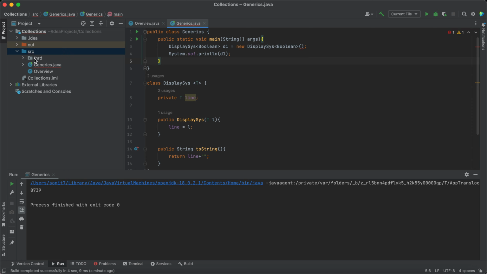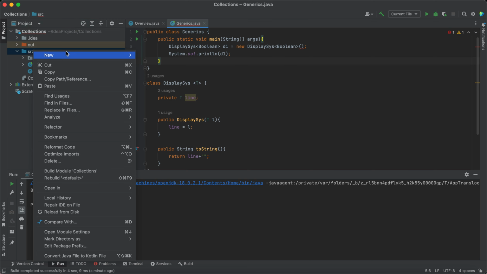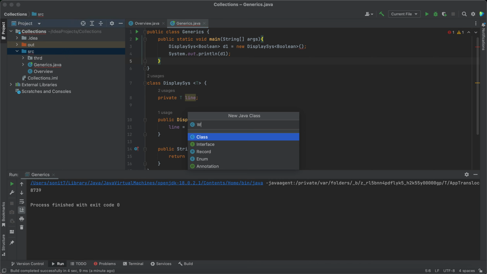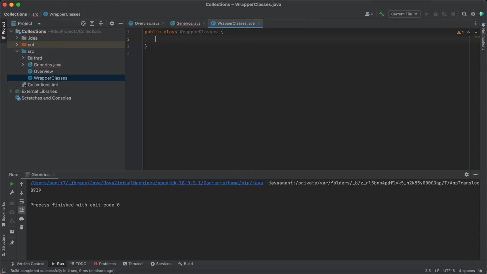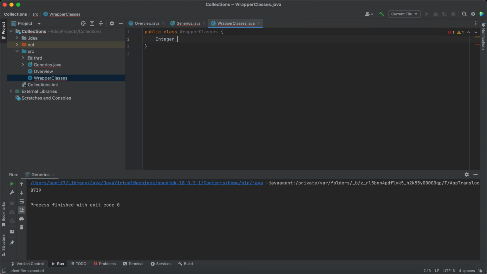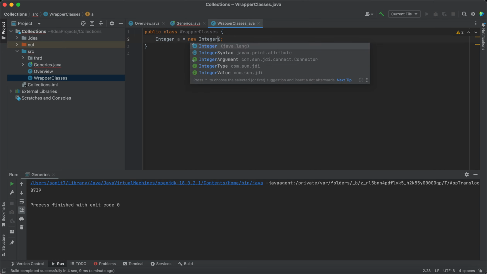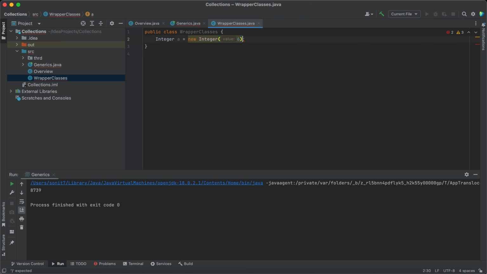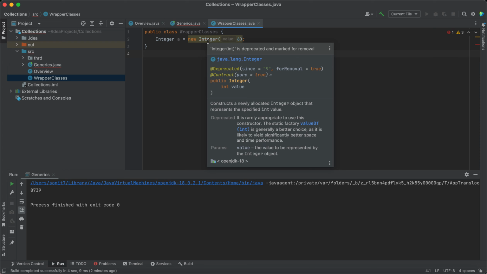So now we're going to head into specifically some wrapper classes. So I'm going to create a new class called wrapper classes. There are a few wrapper classes for each data type. There's int, Integer. So ints can be written as Integer a equals 6. And of course, we can call this new Integer 6, although you could declare it right here, it is now deprecated.